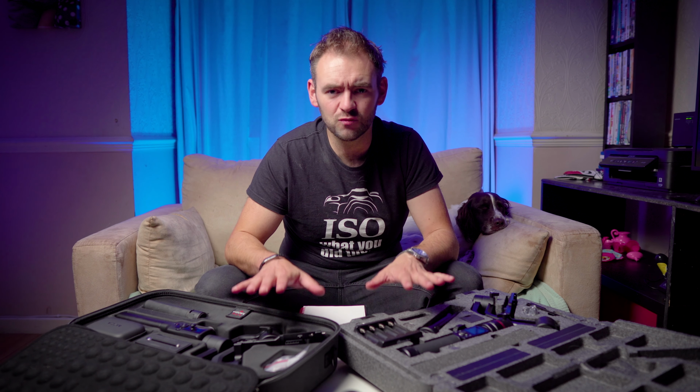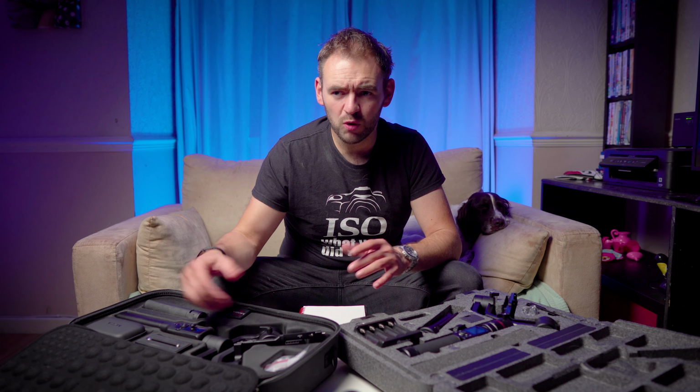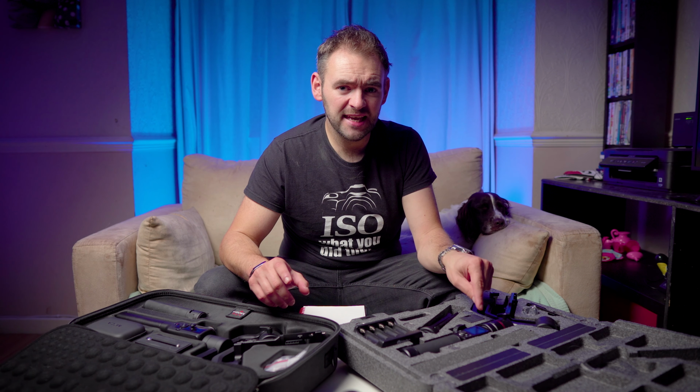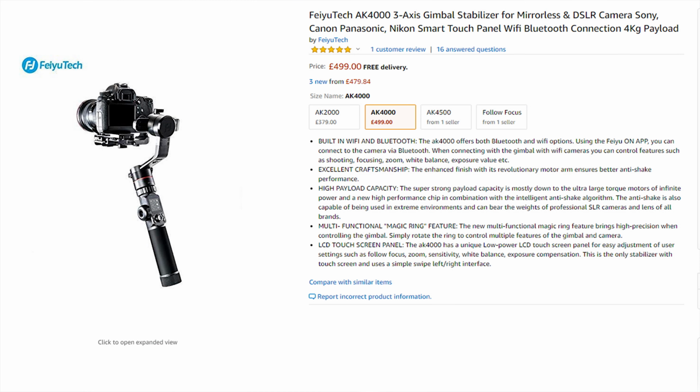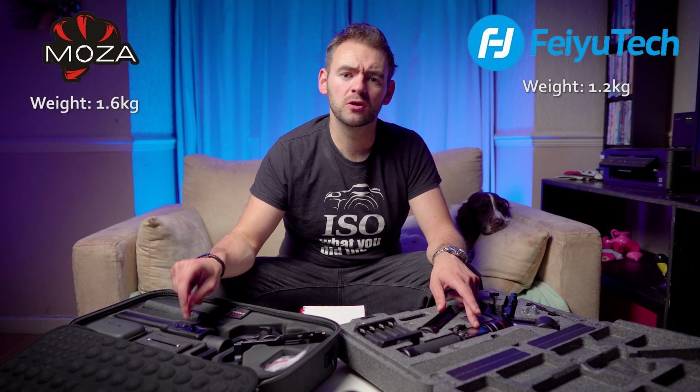So let's compare the basic specs of these, but it's worth noting that this isn't really an apples to apples comparison because the Moza Air 2 is more of a heavy duty tripod, it has a heavier payload. However, the AK2000 has a bigger brother called the AK4000, which is more of a direct comparison, but I don't have the 4000, I only have the 2000. But from what I can tell, the 2000 and 4000 are pretty much exactly the same, apart from the 4000's a little bit bigger.